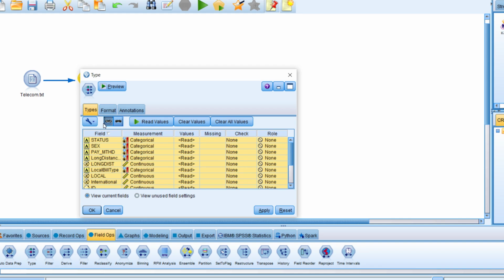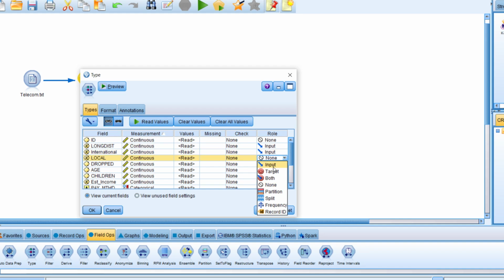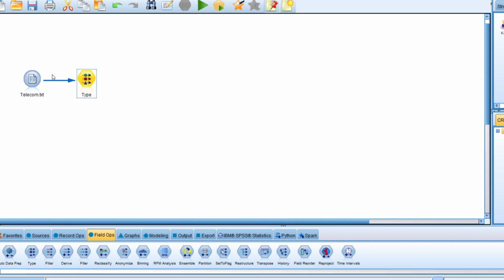Let me set it to none, and only these three field names will be input. There we go. Apply. Okay, there we go. So I have my data source. I have assigned my field names.